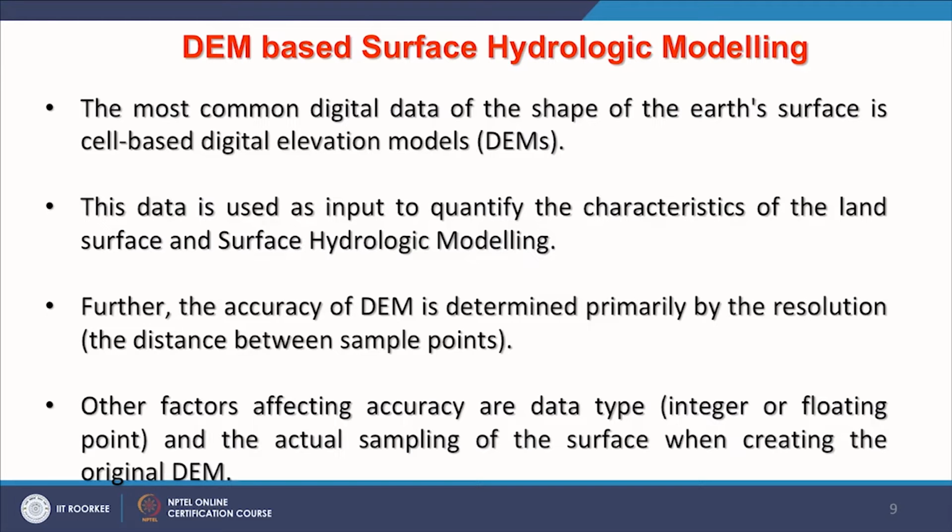But if you are having input points of digital elevation model and cell values are integer, that means generally these are in meters. So, you will have the least count as 1 meter and therefore, the accuracy will be affected. So, this depends. If I am creating my own digital elevation model, then I should keep the cell value as floating point or real numbers.